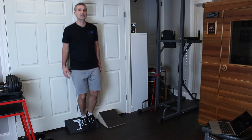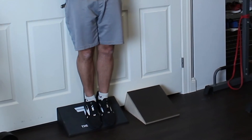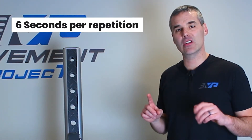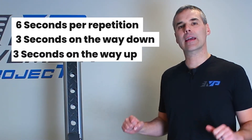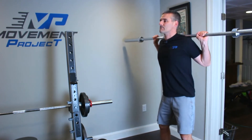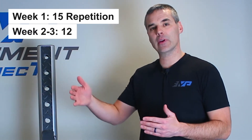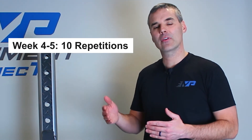If you have problems on both legs, start with body weight and then add 5 kg (about 10-11 pounds) once you can do all three sets of 15 without pain. This protocol uses six seconds per repetition — three seconds down and three seconds up for both eccentric and concentric phases. Both moderate and heavy loads have been studied; volume matching seems more important than load. Week one: 15 reps. Weeks two to three: 12 reps. Weeks four to five: 10 reps at your 10-rep max. Weeks six to eight: 8 reps at your 8-rep max. Weeks nine to twelve: 6 reps at your 6-rep max — that's the heavy load slow resistance training. For moderate load, use 55% of your one-rep max and match the volume.